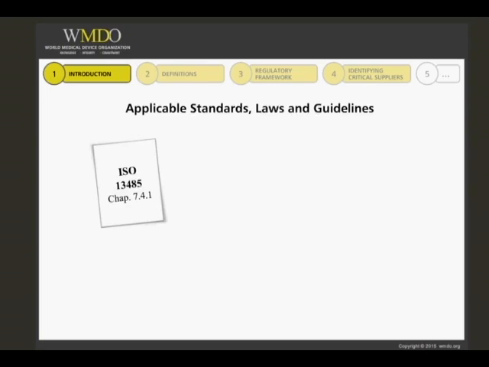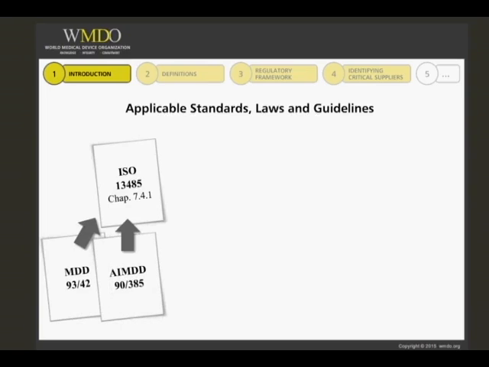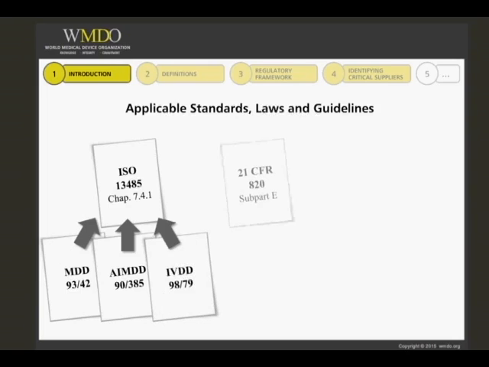It is activated by most of the regulatory roads of the European Medical Device Directive 93/42, the Active Implantable Medical Device Directive 90/385, and the In Vitro Diagnostics Directive 98/79. The 21 CFR 820 is the applicable law covering the quality system or good manufacturing procedures, GMP, whenever a company wants to put a product on the American market.